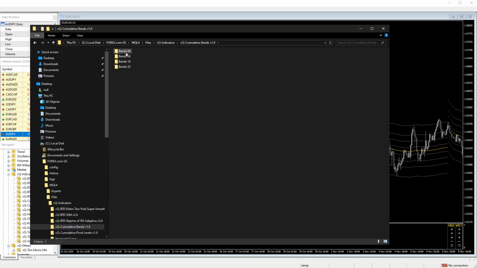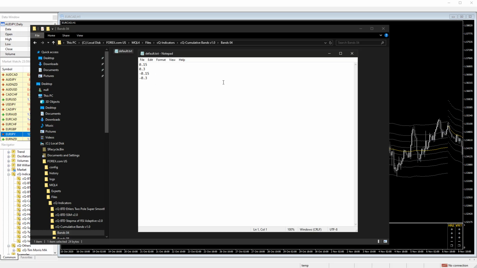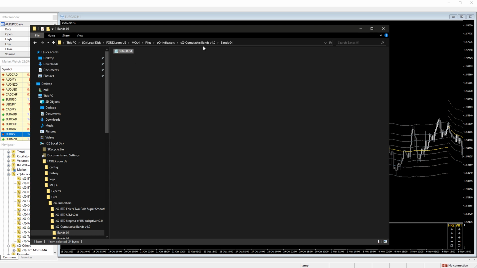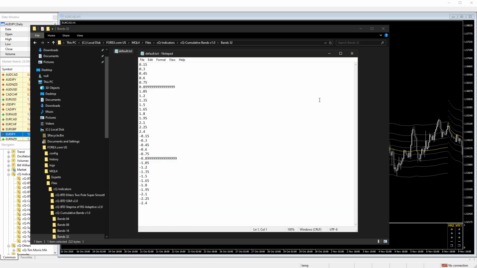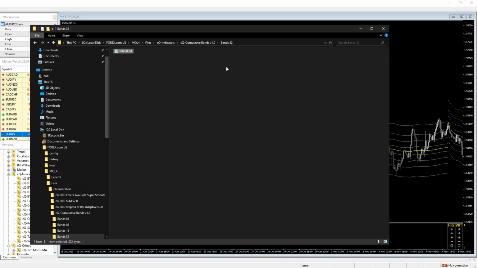There's a file for each band. If you load that, you can see there's only 4 in there. And if you wanted to make your own, you could change these values to whatever you want, and then save it as something different. Here's the 32 one. Okay, it's a little bit larger. This first half is for the upper part. The second half is for the lower part. So you can make them asymmetrical or however you want to do it. It's up to you. But that's where they're located.